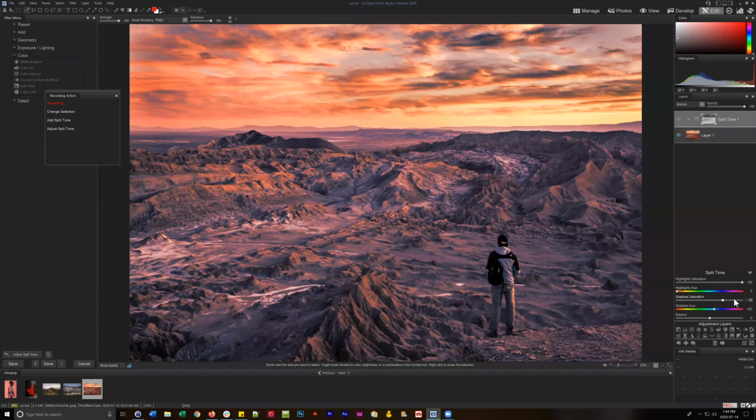So what am I doing? I have five sliders in split tone. What we're telling split tone is, for the highlights, fill them with this orange color, and we see that most notably in the peaks in our foreground and midground. With our shadows, we're changing them to this bluish color. In essence, it's adding colors to those sections to dramatically change our image.